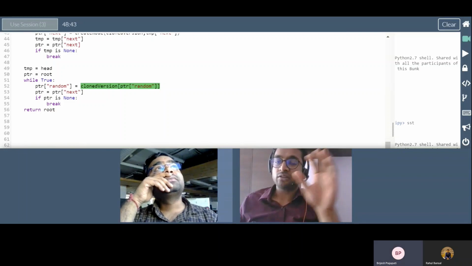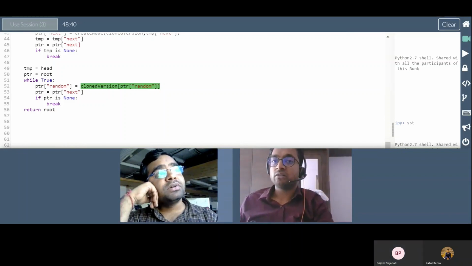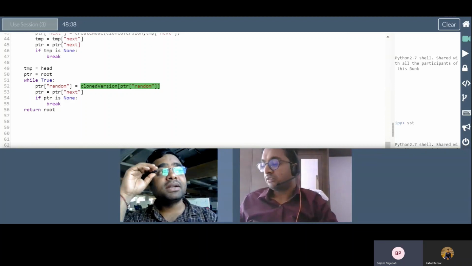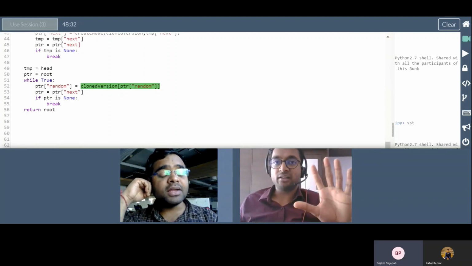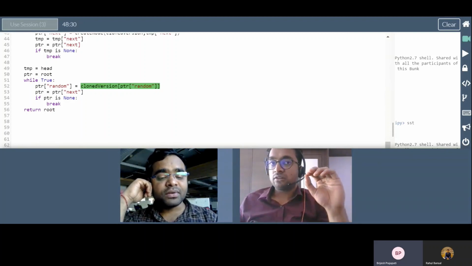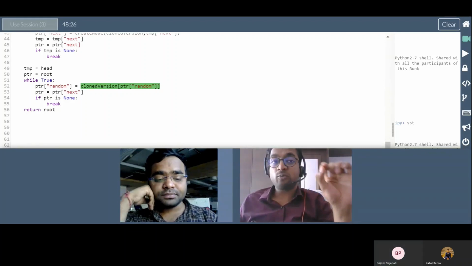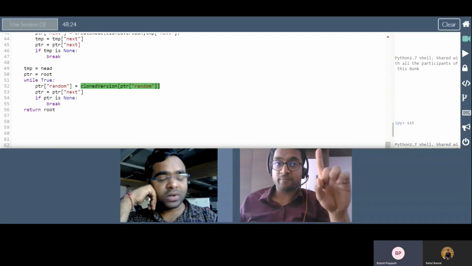Initially 1's random is going to point to 3, but I will modify it in such a way that 1 dash random is going to point toward 3.